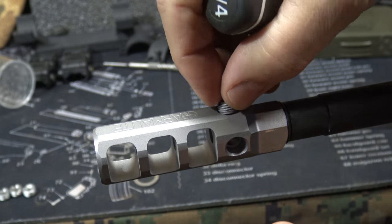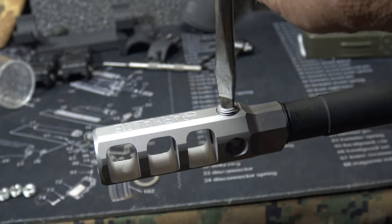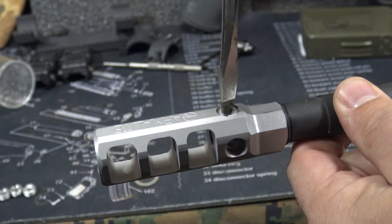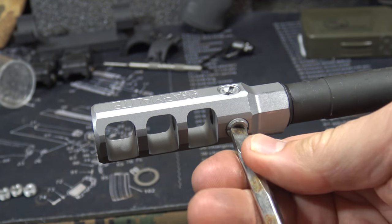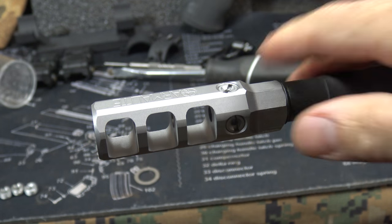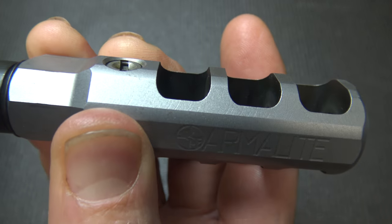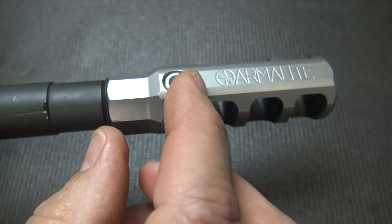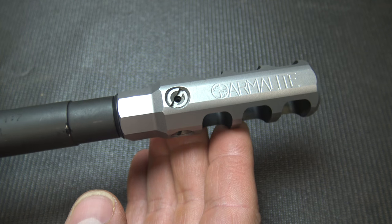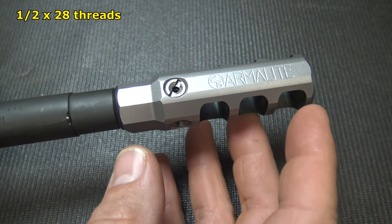Now we're going to install the plugs, and we can do that with a flathead screwdriver. And it's going to have to be done anyway when you go to the range to tune this. Now we have the muzzle brake installed. Now each side has a puck at the 9, the 12, and the 3 o'clock position. And these are made actually to drill out to help with the compensation for the individual load and the individual rifle. This was made for the AR-15, but they do make one for the 308 or the AR-10.